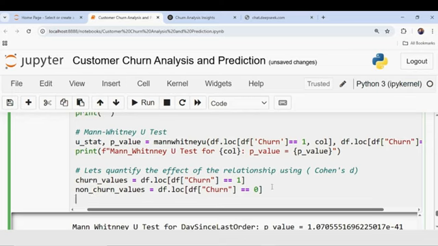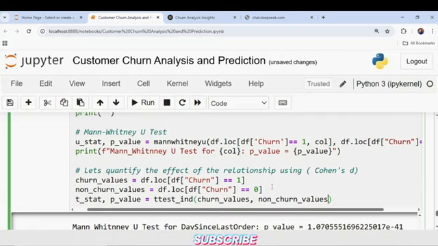Then I'm going to say t stats, p value equals to t test, churn values, non-churn values.